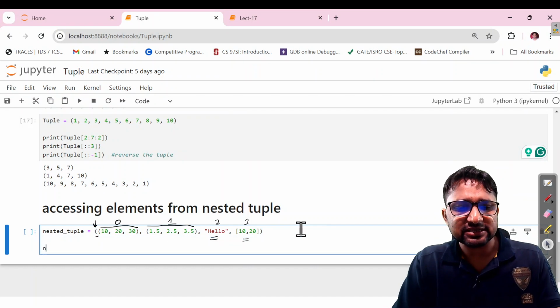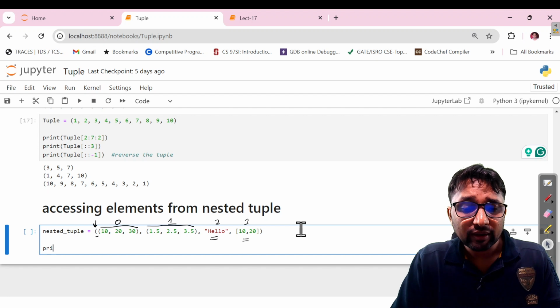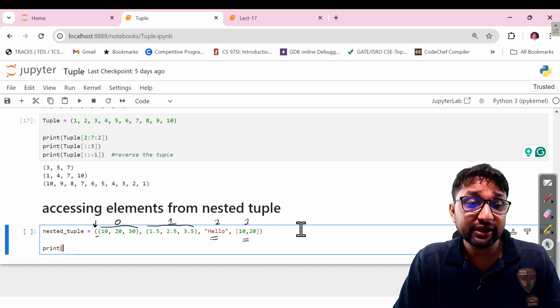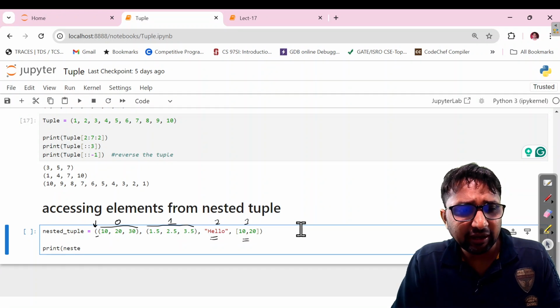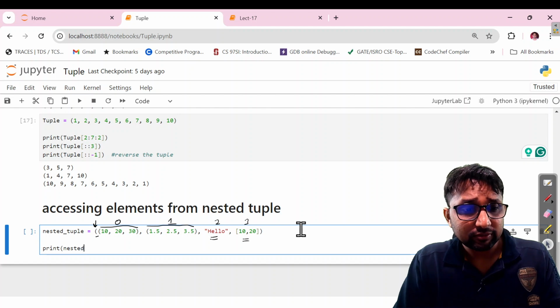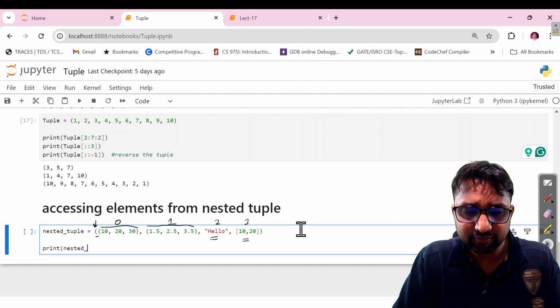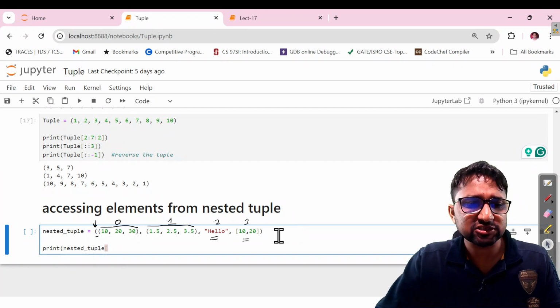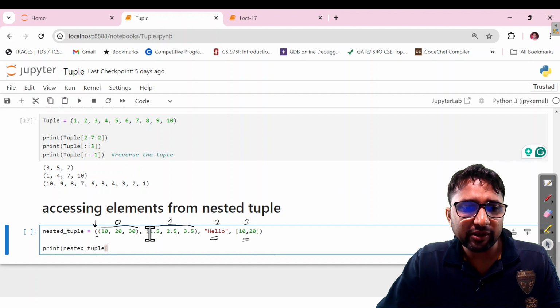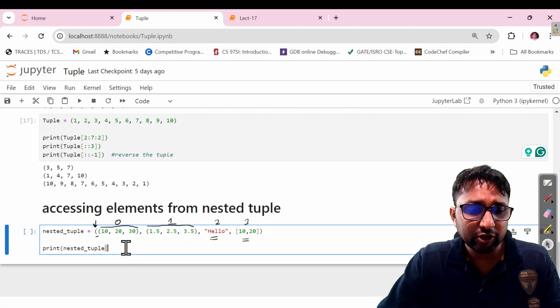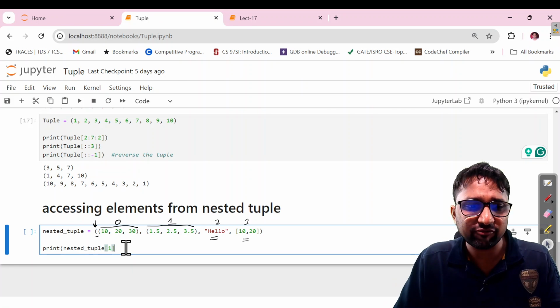Just like we access the element from the 2D matrix, same way we can access over here. So let me print the element from the nested tuple. So simply I just need to mention first, okay, from which position I want to go first of all. Maybe I want to access the element from the first position tuple. So I need to write 1 if I want to access the element from first position tuple.